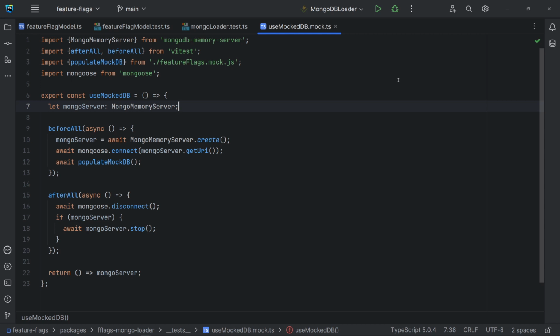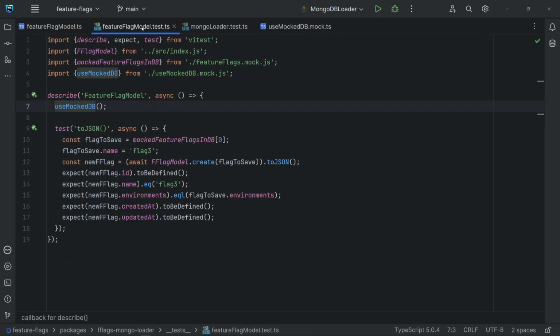Note that the useMockedDB function is using an arrow function to return the server. This is because we need to access the server in real time during the tests. If we just return the server, its value will be undefined because we are not yet running the tests.